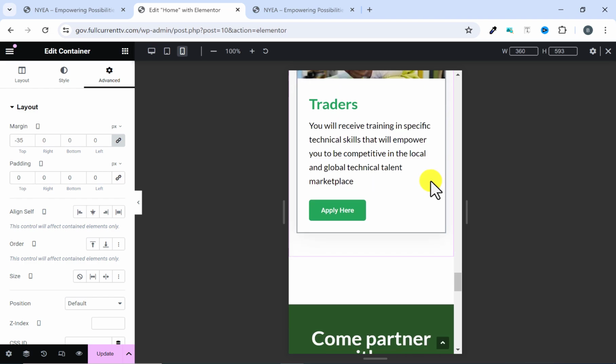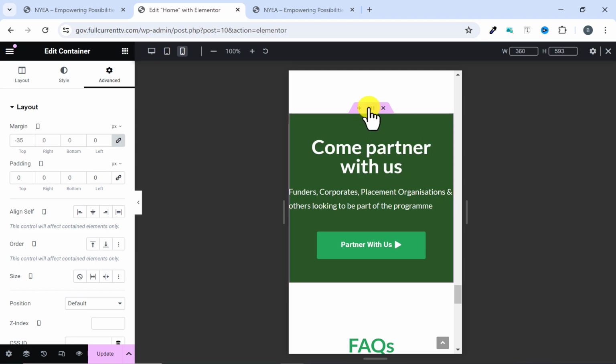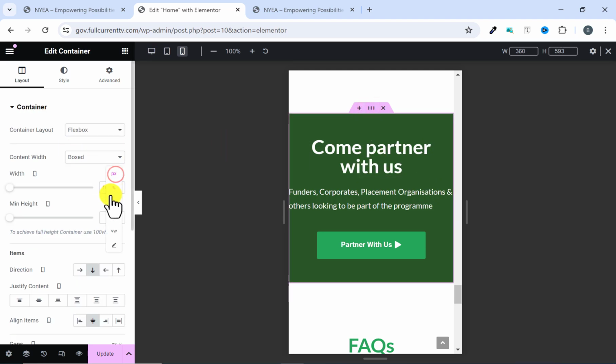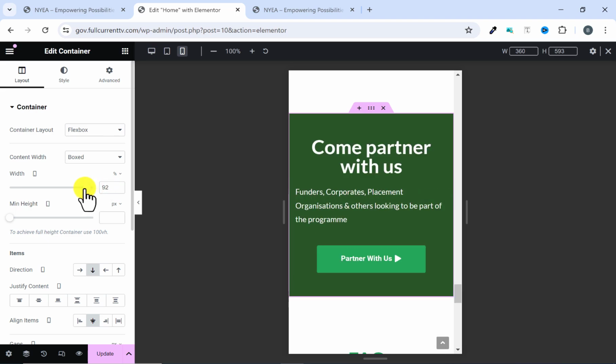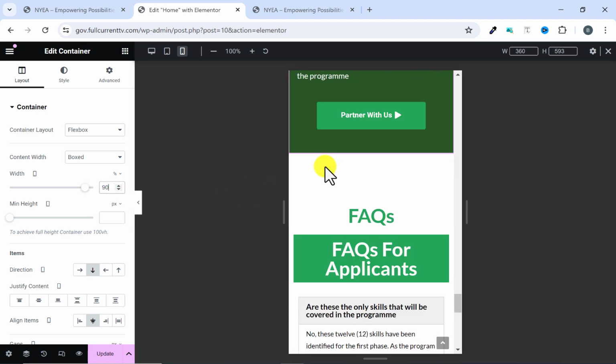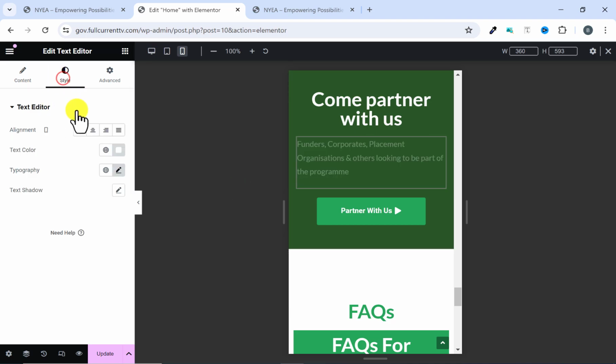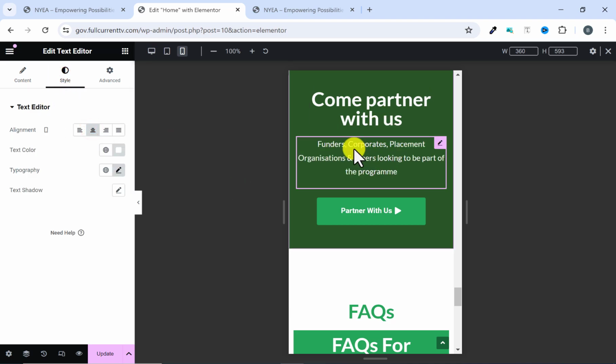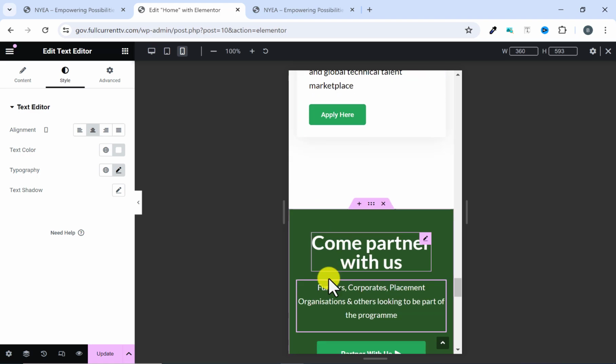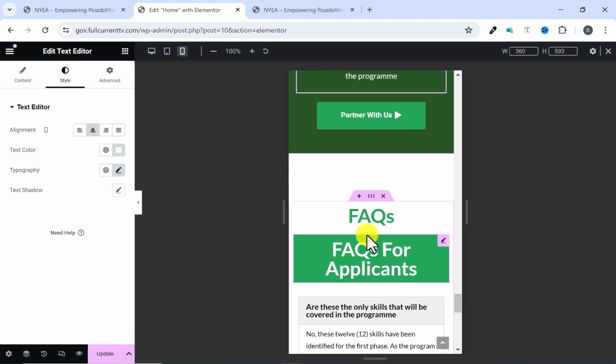Everything now works fine. Then for this section, click here, come to the width, make it percentage on mobile phone, and I'll make it 90. Let's just make it 90, and it looks fine. Come down here. Now this is not looking good, it's not aligned to the center, so I can just click here and make it aligned to the center. But you need to be consistent. If you're aligning these things by the left, make sure they are left aligned. If you want it at the center, make sure it's center aligned. Just wanted to clarify that.